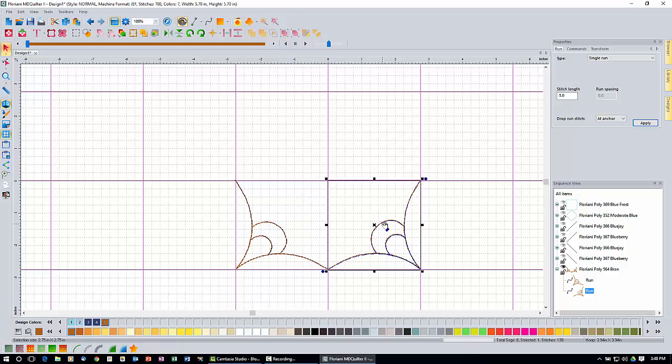Okay, so I'm going to get it kind of into position, and when I do that, I don't have it quite in position here. So what I'm going to do now is nudge it. The way you nudge it is you hold down the control key, and I apologize you can't see me doing this, but I'm going to nudge it by holding down my control key and clicking my arrow keys. So the first thing I'm going to do is nudge it upwards, and you can see as I nudge it upwards it gets closer. When it gets right on the line, you can see that my bottom line has turned green, so that's what I want.